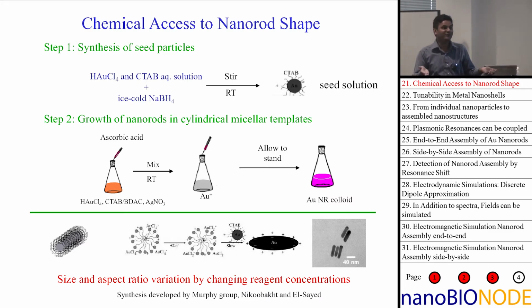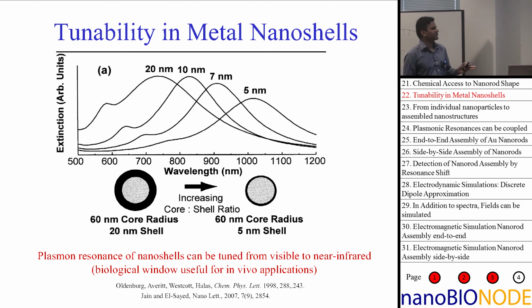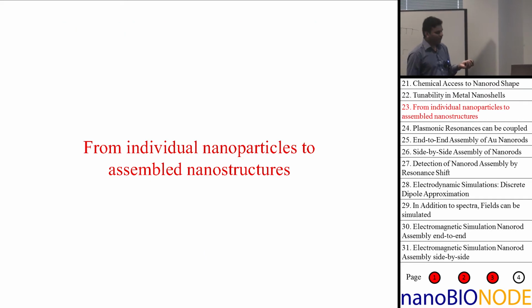And that allows you to realize the theoretical prediction that Gans made 100 years ago, and basically make particles that can then be applied in an application. So I'm giving you the full flow chart of how you can come up with an application. Sometimes you may know the application, other times it may be realized by other people, okay? And a similar structure is the nanoshell, but I won't go into it due to time reasons. Okay, all right.